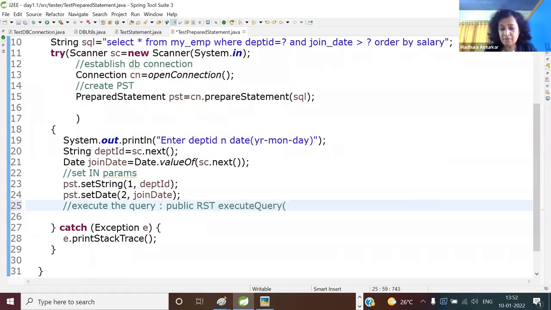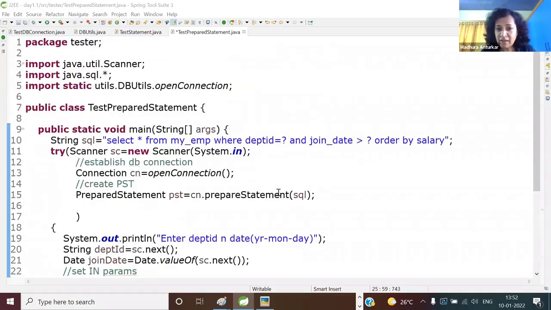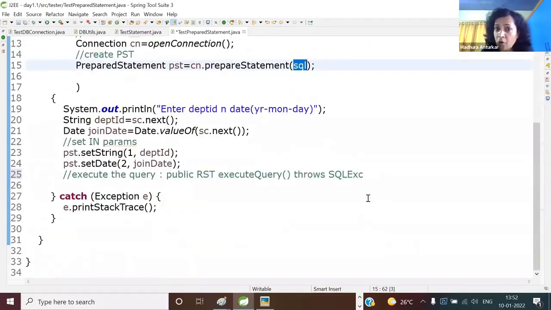You just tell me, should I pass a SQL here or not? You tell me, whatever you say, I will agree. I hope you will give me a correct answer. With the query or without the query? With the query. Wrong answer. Guys, you are not getting it. You have already passed the query here. Your prepared statement is already holding on to the pre-parsed, pre-compiled query. So this is an overloaded method which doesn't require any query.